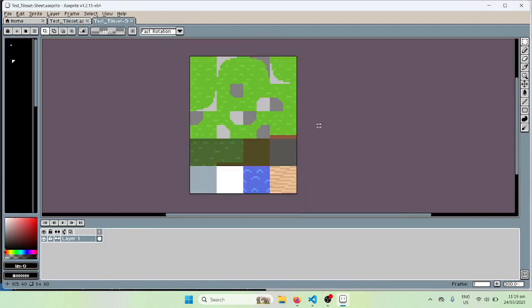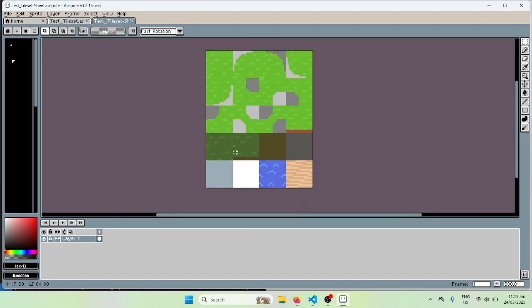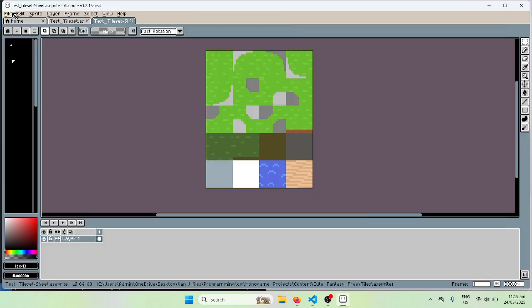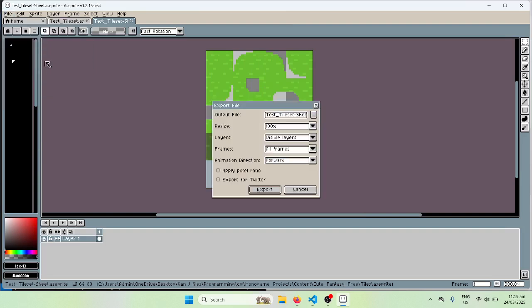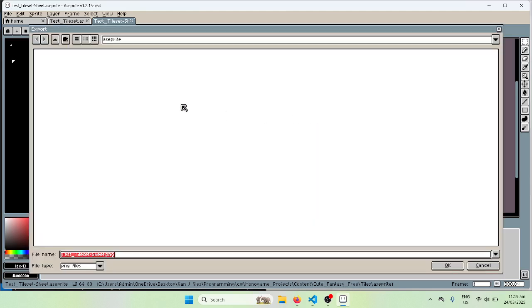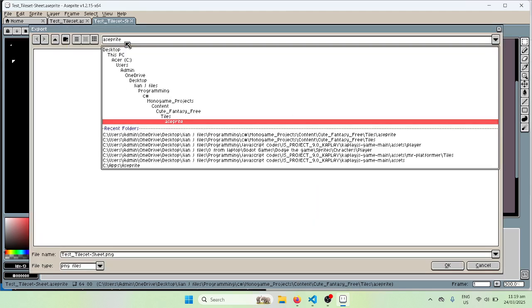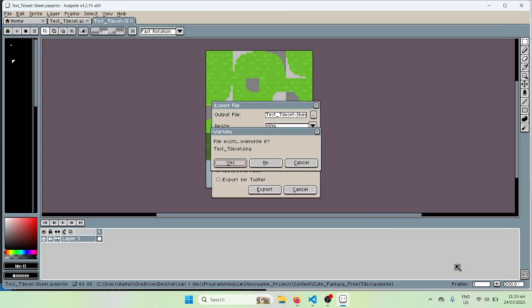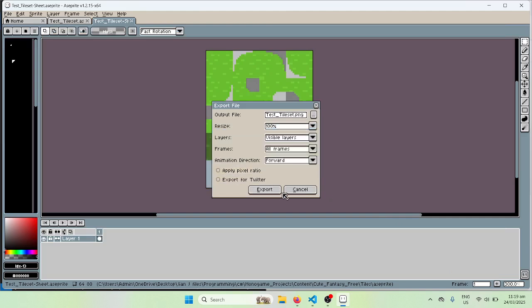Okay, now this one looks better, I guess. Right. Oh no, I'm gonna save this one. Oh no, it's this. That's it. Yes, override it.